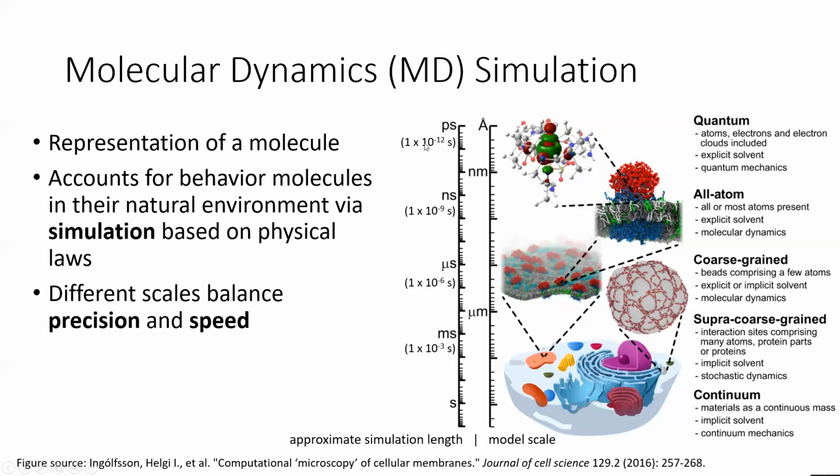A picosecond, I put these numbers, this wasn't in the original figure here, for some scale. This is 10 to the minus 12 seconds, right? And an angstrom is actually pretty close to that in terms of meters. So in all atom simulations, the longest simulations that you'll typically get are going to be on the order of microseconds, which means you're trying to study some sort of physical phenomenon, and it takes more than a microsecond for that phenomenon to happen in real life. You won't observe it in a simulation. So that's going to be something that would cause you to decide not to do this.